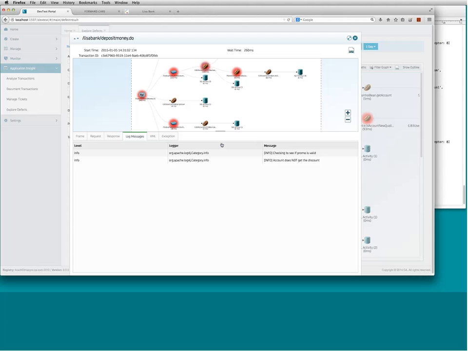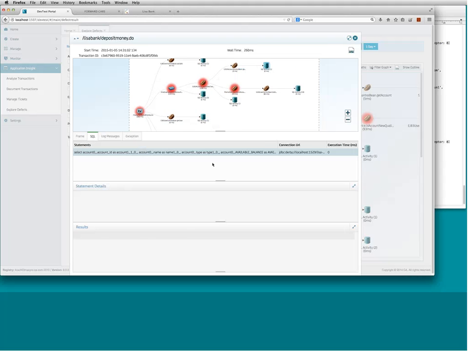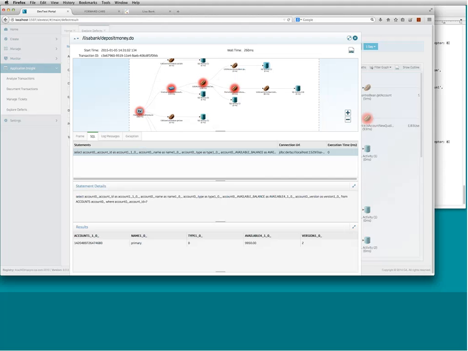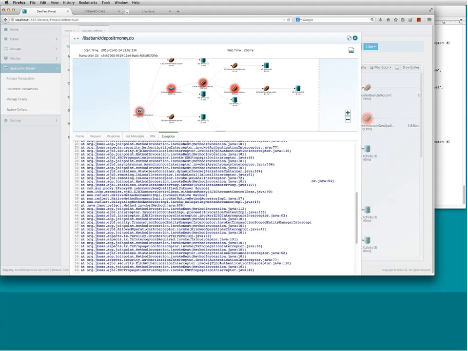How many times are you like, all right, how do I figure out how to recreate this? What's the data associated with it? What was this database table? What was the data that was returned? All that great information is now available to figure out why that logic tripped this way. Okay, so the annotations highlight things so we can see the data. We can see exceptions that occurred. Cool. How cool is that?